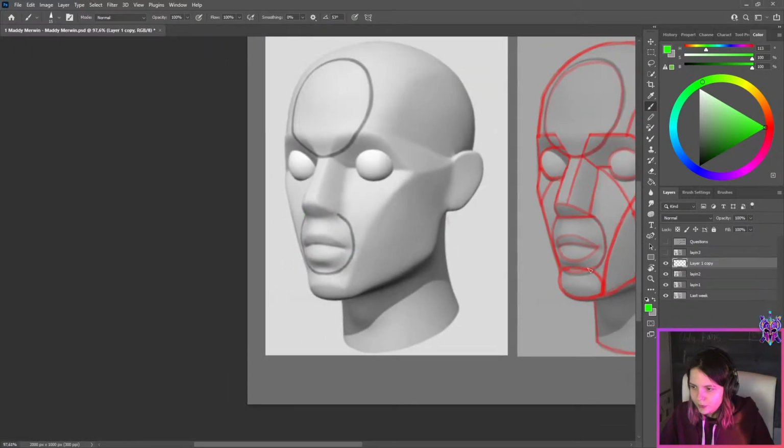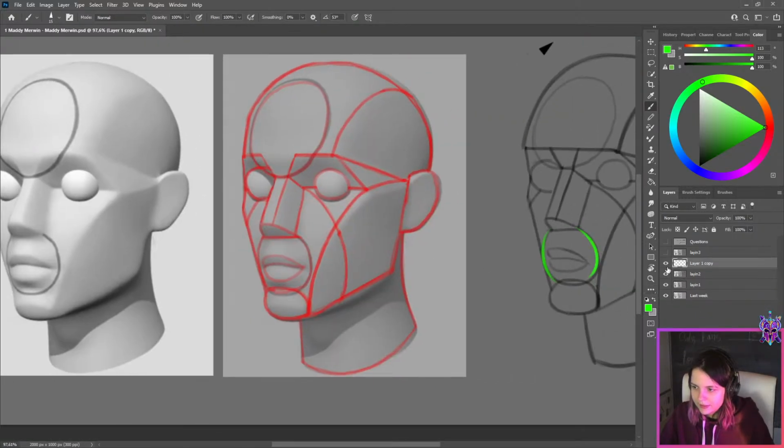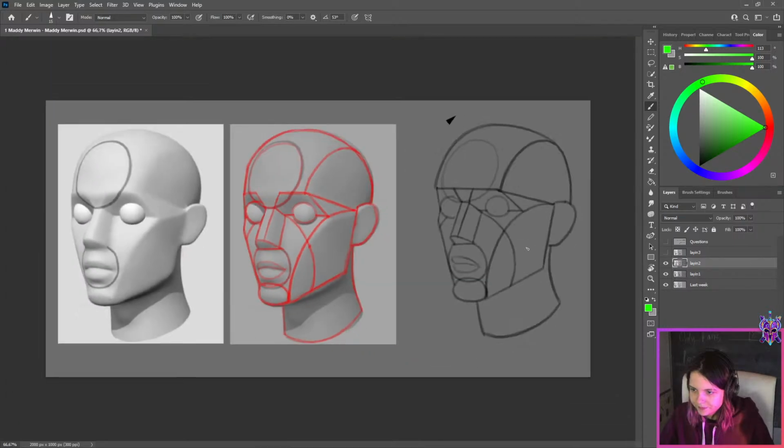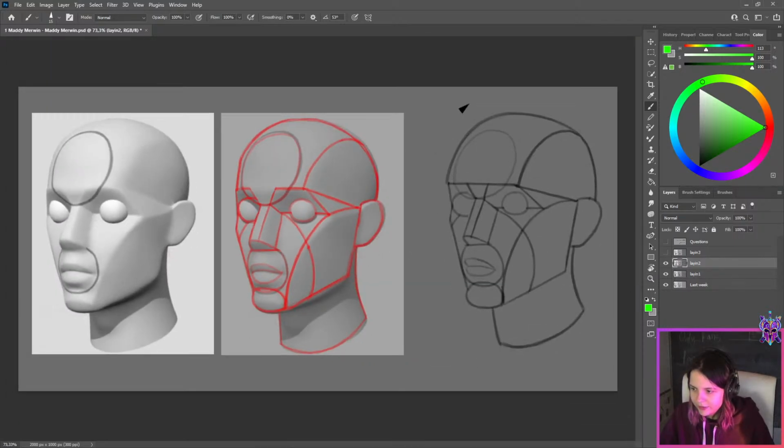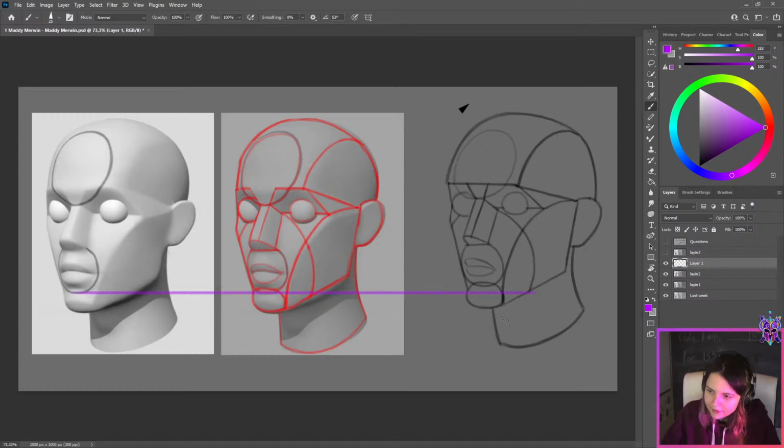So I need you to pay close attention to everything. If we draw a guideline, look where this circle is ending and where yours is. See this space in here? Look at the chin. See this space again? How about the nose? Again.